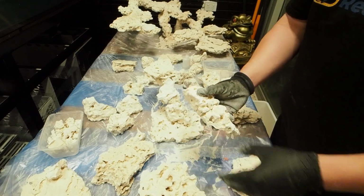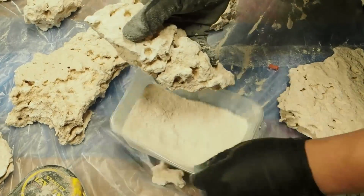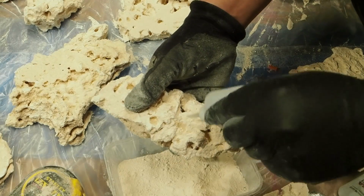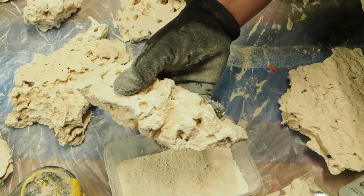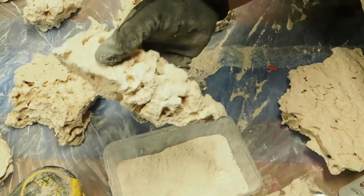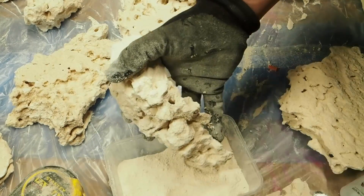And then all we've got to do is just the same process. Just fill those gaps up with the powder that you've made, and then just add your super glue over the top, and you'll be able to literally just make this into one solid piece of rock, which I'm going to use to be my leg.